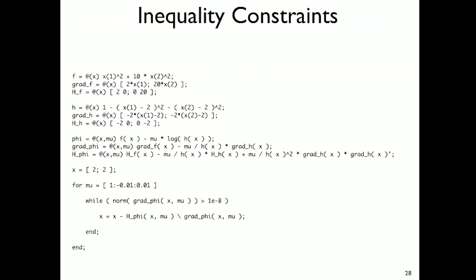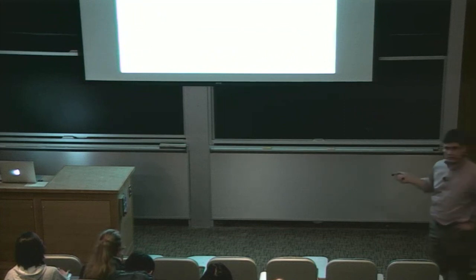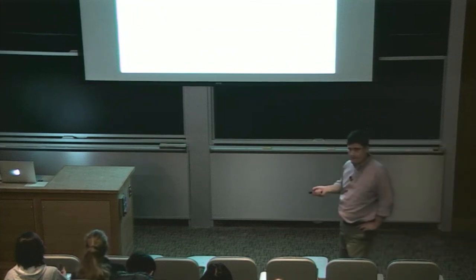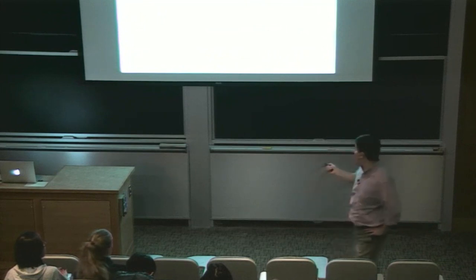And then I need some initial guess, so I pick the center of my circle as an initial guess for the solution, and I'm going to loop over values of mu that get progressively smaller. I'll just go down to 10 to the minus 2 and stop for illustration purposes here, but really we should be checking the solution as we go and deciding when to stop. And then this loop here, what does this do? Can you tell? Yeah, it's Newton-Raphson, right?